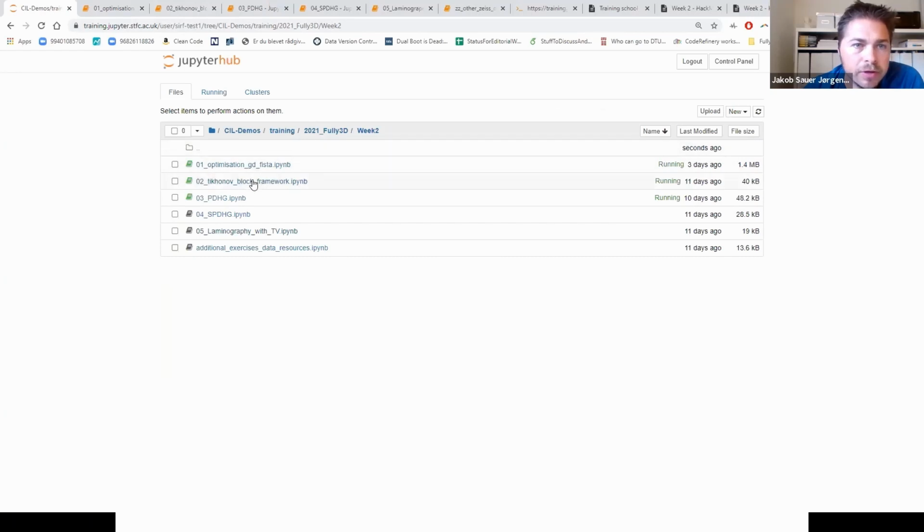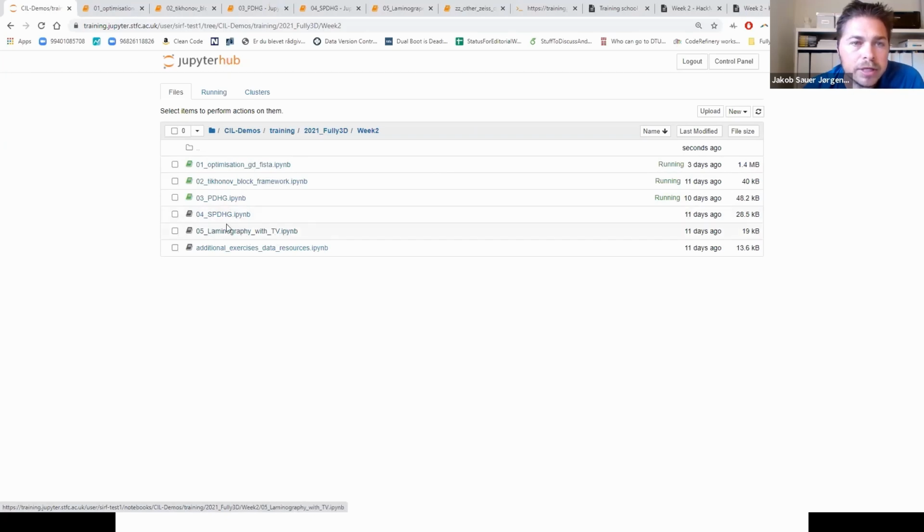Yeah. So once again, this was the first notebook. We've got also one that focuses more on the Tikhonov and also focuses on use of this block framework, the block operators, and so on, to get you familiar with that, which is something you need a little bit more when you look at the PDHG algorithm. And after that, there's the stochastic version of the PDHG.